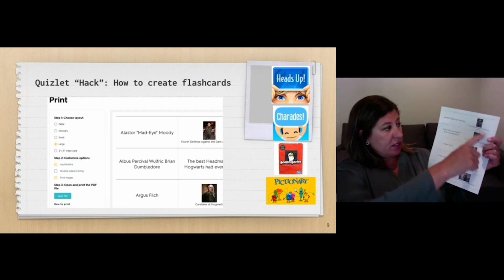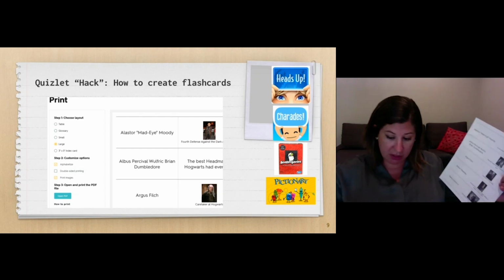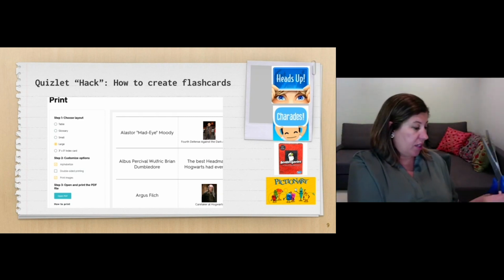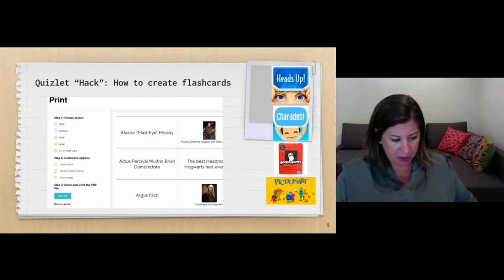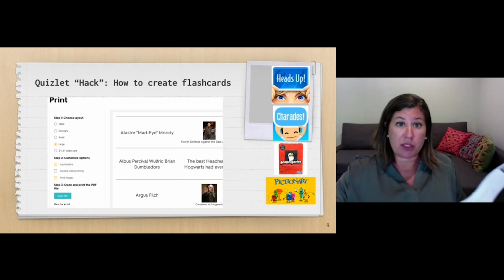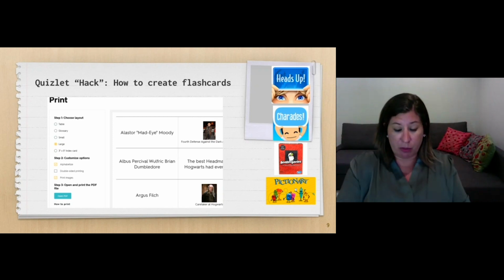So basically, it's all your cards sorted, and then you take your scissor, and you cut up the cards, and you can print it on colored paper to color code for your unit, however you want to do it. But then you have a perfect heads up card, or you have the pile in the middle, and then the kids all go around the table, and then you have a charades, or you have a Pictionary card that they have to use.